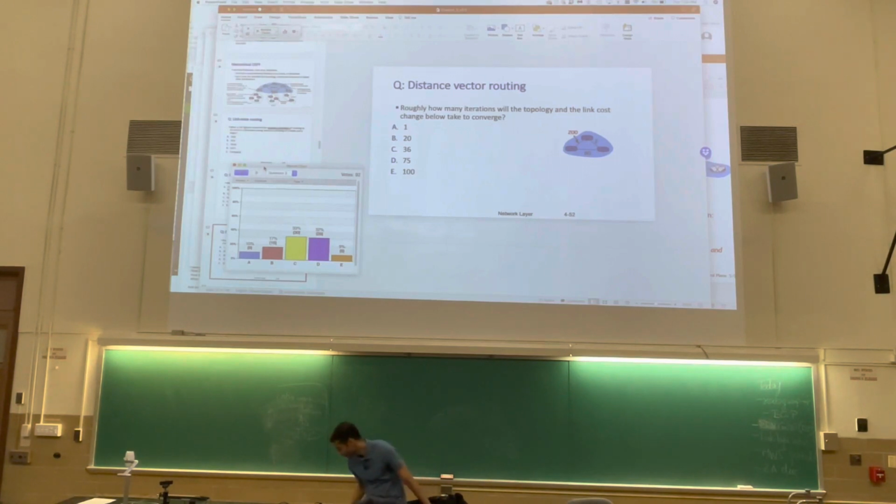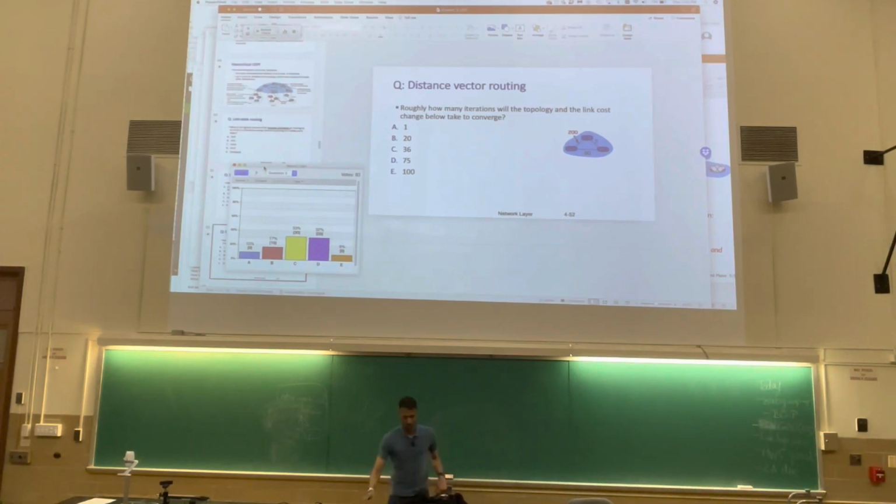So what's happening here? X, Y, and Z. We still have the same instance. The link cost is changing from 4 to 200. Just before that bad event happened, it's clear what the routes were. Y was taking the direct link to X, and then Z was taking the route through Y at a cost of 6. Obviously nobody wants this cost of 80. So much is obvious, right? I'm not getting enough affirmative noise.